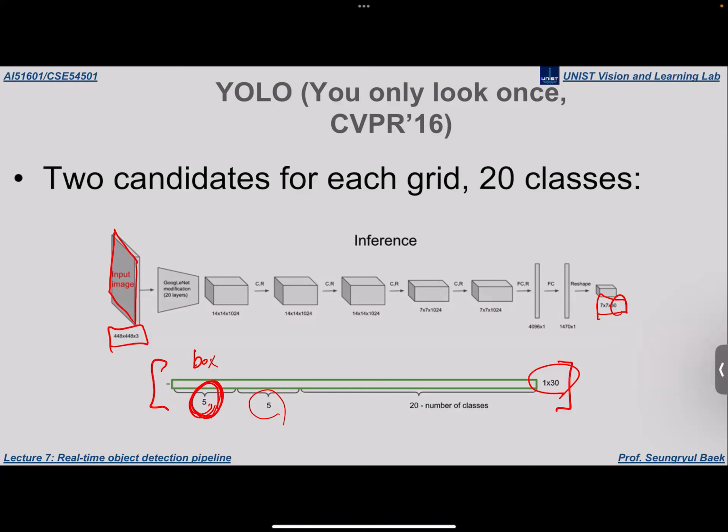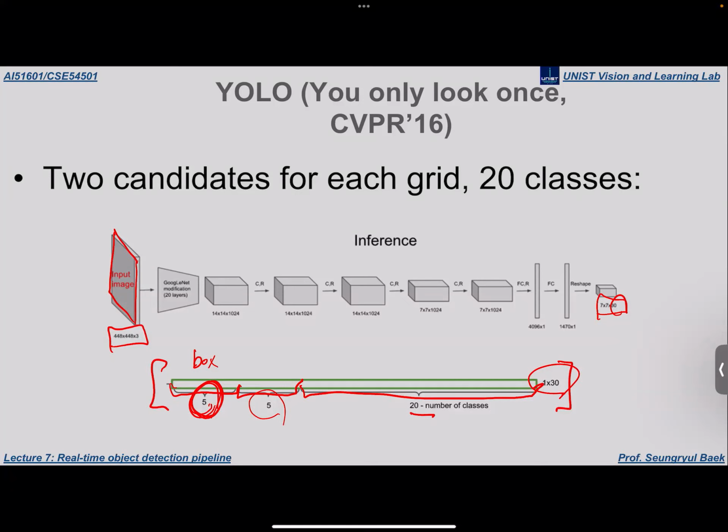Because we are estimating two boxes, 10-dimensional vectors are reserved for the box information. And here, in this application, you are dealing with classification with 20 classes. So a 20-dimensional vector is reserved for the class probability, okay?